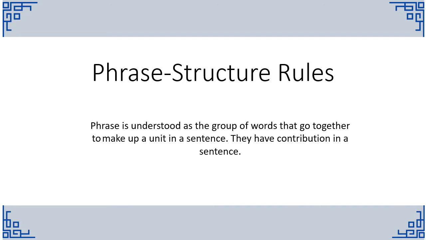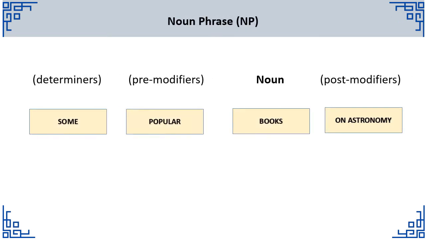Then we are going to discuss about 5 phrases. The first one, noun phrases. The main word in a noun phrase or NP is a noun or a pronoun. There are a number of subclasses of nouns and pronouns. The structure of the typical noun phrase may be represented schematically in the following way, where the parentheses indicate elements of the structure that may be observed.